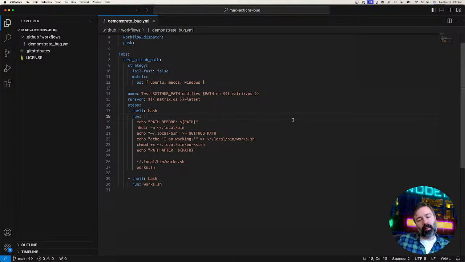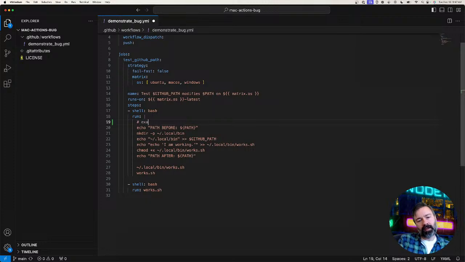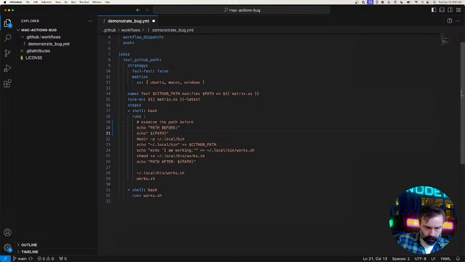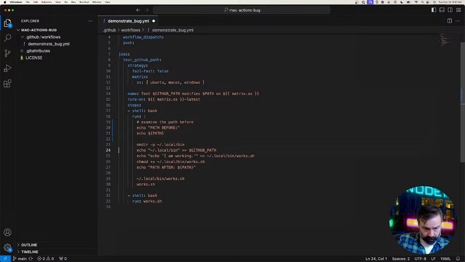All right, so I want to make the output better. Examine the path before. I'll let the path be on its own line so I can do the comparison stuff I was doing a little easier. Examine the path after.